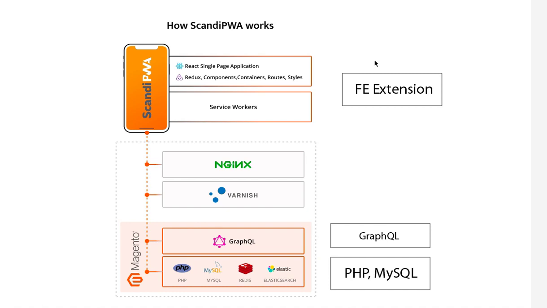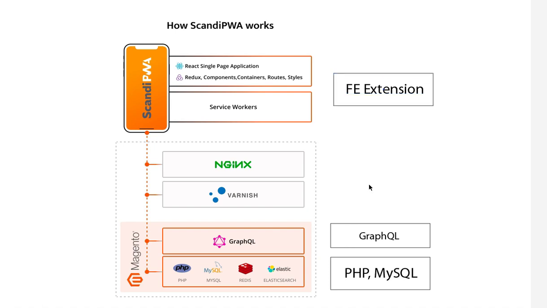This frontend extension will clearly request certain things from GraphQL, and yes, there will be Varnish in between. So the correct way would be to add X-Tags, so that whenever something is changed in the backend by a merchant or an update script, the data that is cached as a result of the customer-server interaction will be invalidated. You just add X-Tags to the backend part of this extension to tag the particular data that this extension is transmitting to the frontend application user. And then we can easily find and invalidate this data in Varnish.